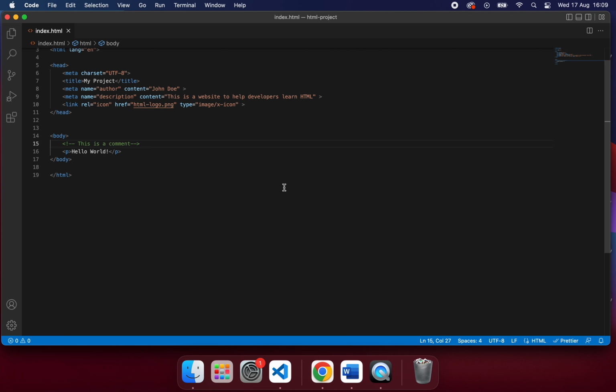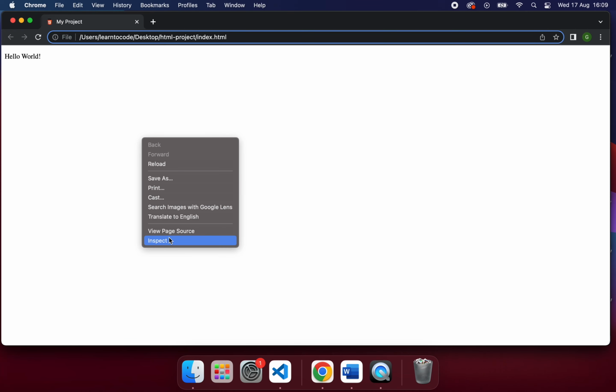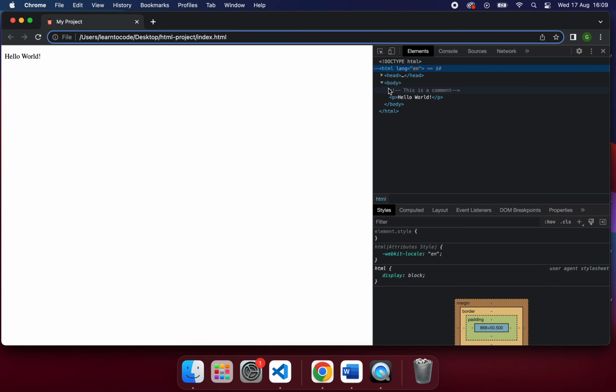We'll hit save on that, and what we'll see is if we go back to our code and hit refresh, that doesn't show up. One important thing to note though is users actually can search, inspect, and look at the elements and actually see your comment in the source code. So make sure you're not leaving anything in the comment that you don't want the user to see.